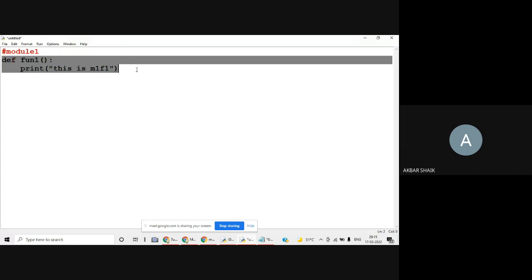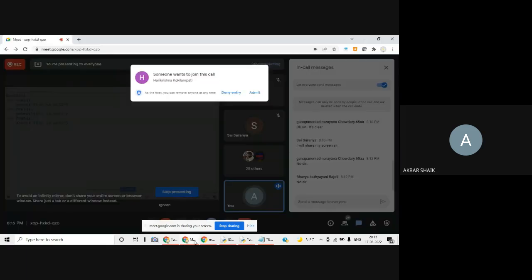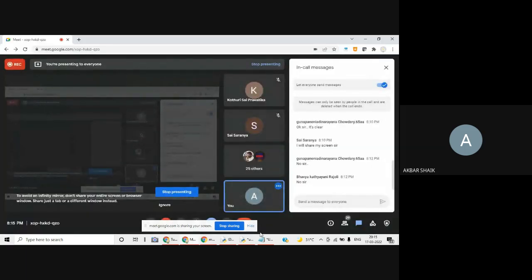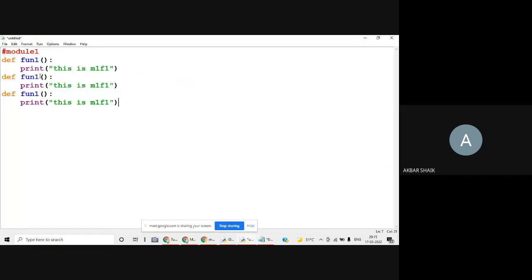Similarly I can define some more functions. I'll define function 2: this is module 1 function 2, the second function. This is the third function, module 1 third function.